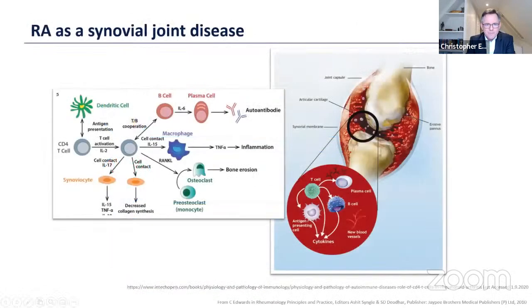Okay, so let's move back just to thinking about rheumatoid as a disease and the different component parts. So this is the scientific slide, isn't it? This says cells and cytokines are important. And it reminds me to say that when we're designing therapies, we're designing them to inhibit these pathways, the cells, the cytokines, the signaling pathways. So it might not be a surprise that our therapies are sometimes less good at treating other parts of the disease from the point of view of the patient experience, such as pain.